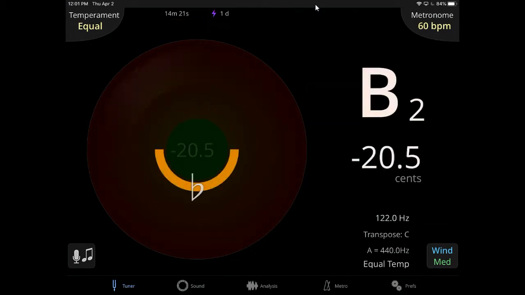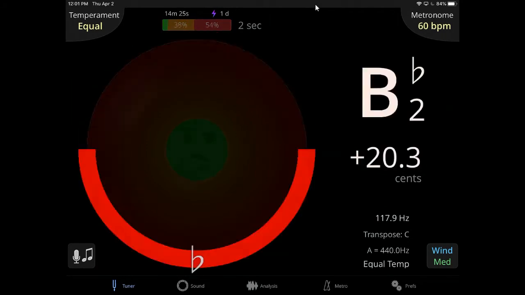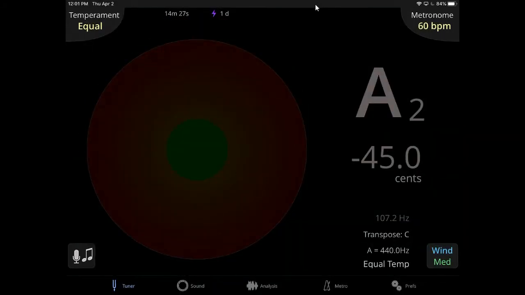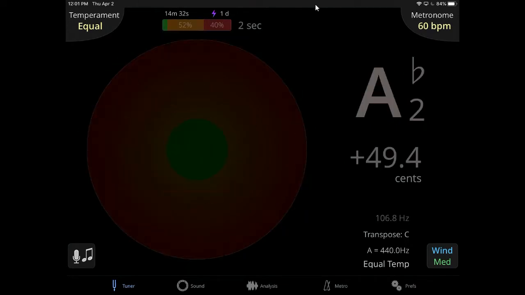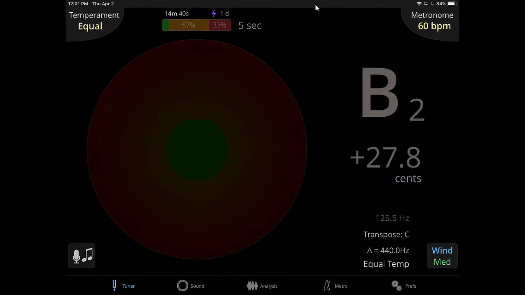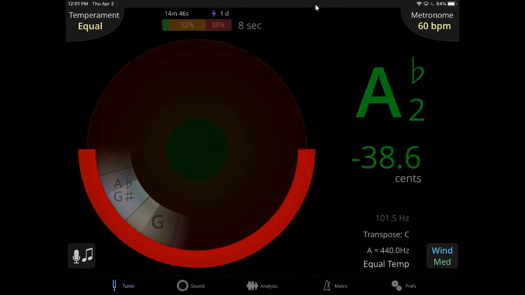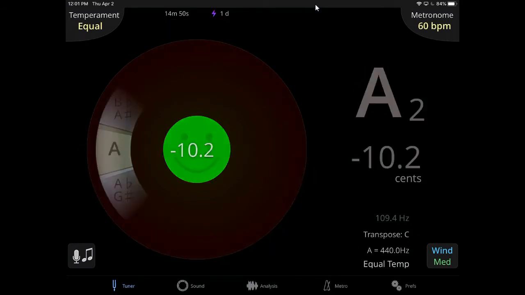Kiddos, today's video is going to focus on using tuners while we're practicing. The specific tuner that I have pulled up for us today is the Tonal Energy Tuner. It's an app that you can download, I believe on the Apple App Store. I'm not sure what other stores it's on. It's about $4 when I bought it, much cheaper than a standalone tuner, which would cost you like 20, 30 bucks. But it's a great app and can be used in a lot of different ways.